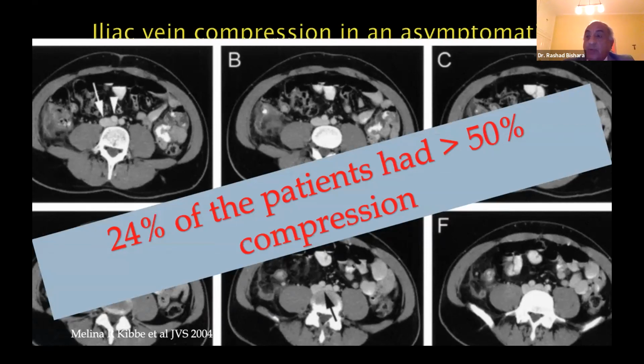But the question remains, why do some people remain asymptomatic throughout their life while others become symptomatic, and a few of them have very severe acute iliac vein thrombosis? Well, I think the answer is not known, but I could tell you from personal experience that we have duplexed patients 5 and 10 years ago, and then reduplexed them recently. And we found that some patients progress from a normal sized iliac vein, like 5 millimeters or more, to a very tiny left common iliac vein, like 2 millimeters or so. So the condition may actually be a progressive condition in some patients. I don't know why it progresses in some patients and not in others.